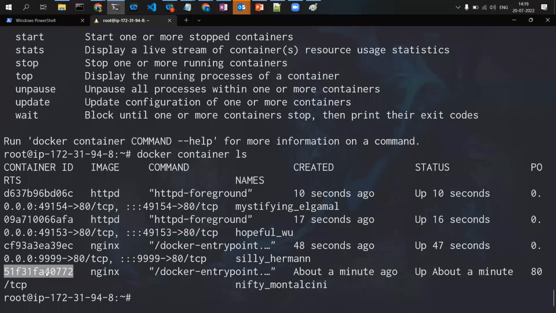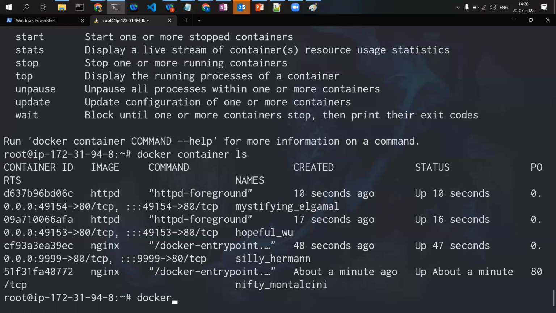And they must be utilizing some resources. So how do we see as a dashboard what resources are being utilized by our containers, by this entire system, right? So for that, we are going to install Prometheus, we are going to install Grafana, and we are going to install cAdvisor. Now, because so many tools we have to install, why don't we create a Docker Compose file for it, and then use Docker Compose to bring everything up.